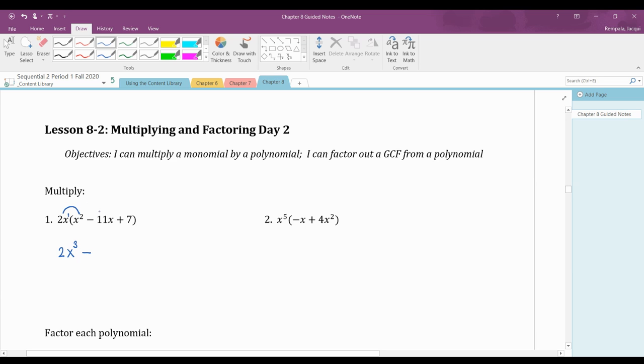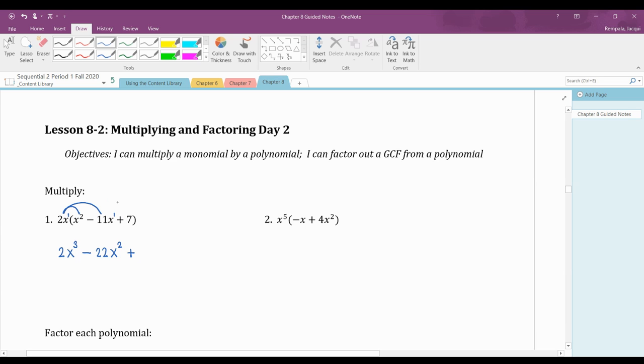That 2x is going to get multiplied by the 11x. Well, 2 times 11 is 22. The x's are going to get multiplied. So since they're both an x, I keep the base. There's technically an exponent inside as well. So the 1 on the outside and the 1 on the inside get added together. 1 plus 1 is 2. So that middle term is 22x squared. I'm going to bring down that addition sign.